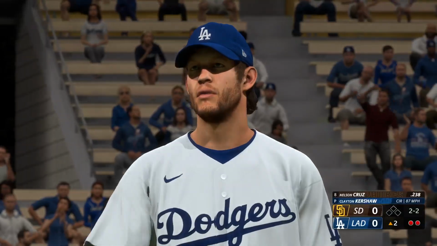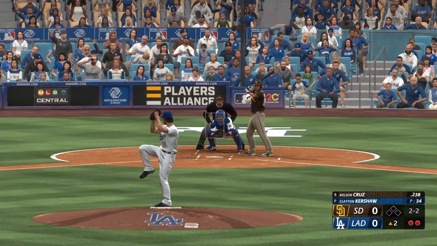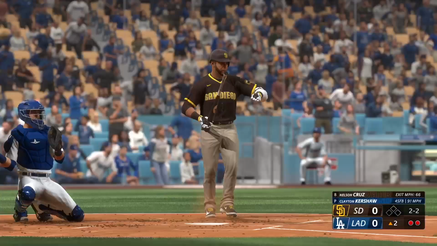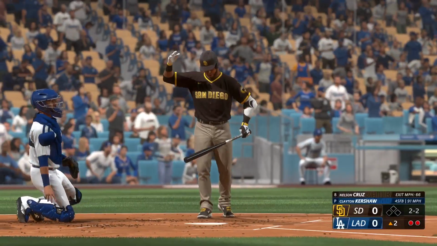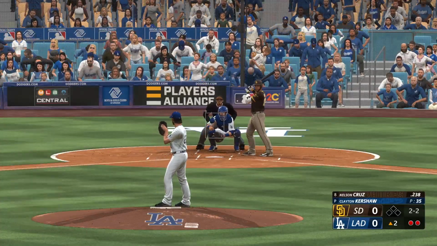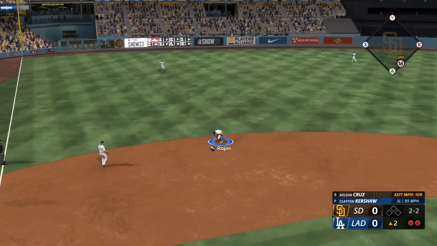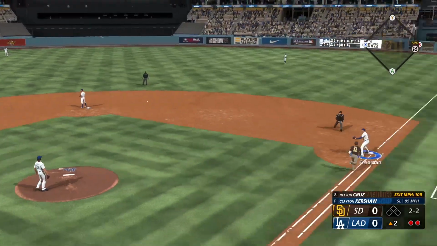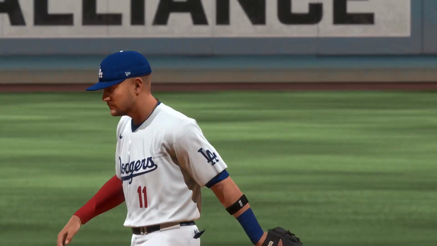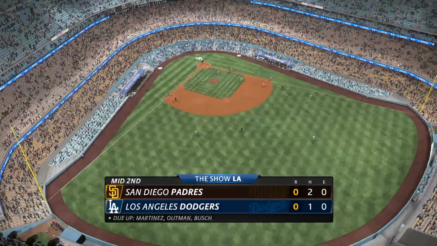Off the mark there. 2 balls, 2 strikes. The pitch. Still 2-2 after the foul ball. Here comes a pitch. Oh, can't pick it up cleanly. But in time, nice job to stay with it to end the inning. 3 up, 3 down for San Diego. We'll go to the bottom of the second. No score.